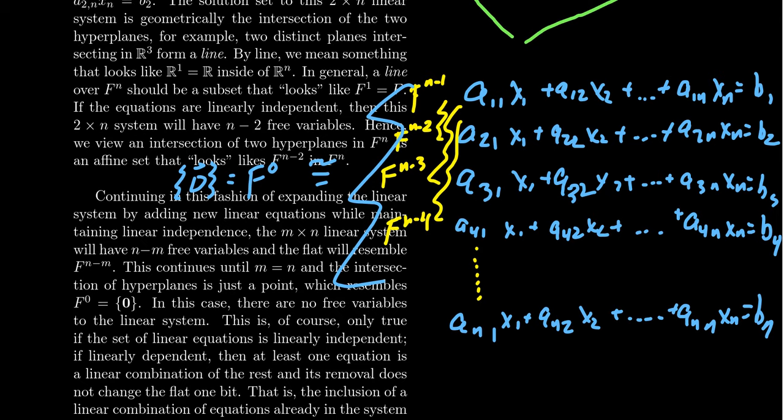This is kind of why we love this square linear system when you're N by N. If your equations were chosen to be linearly independent, having N many, having the same number of equations as you have variables is the minimal number of equations you have to have to have a unique solution. If you have too few equations, if it's an underdetermined system, then you will not have unique solutions. There will have to be multiple solutions. Because if you have too few equations, you have too many variables, which would represent this linear independence on the variables. That is, there have to be free variables in the system. And you get these multiple solutions.